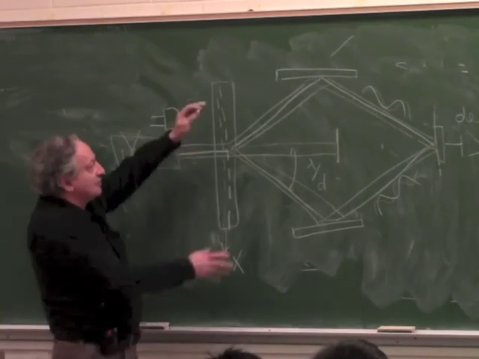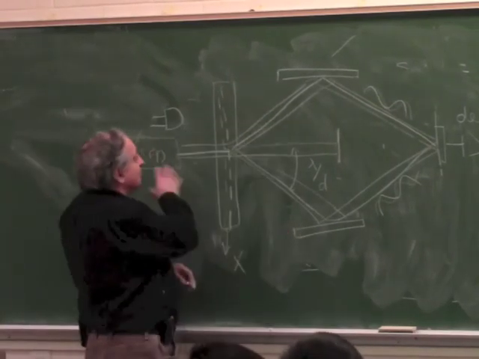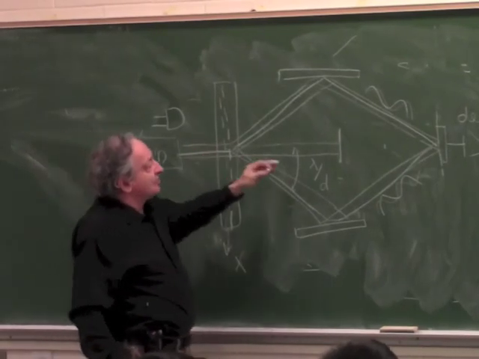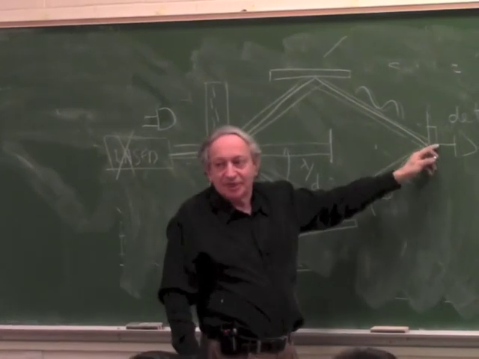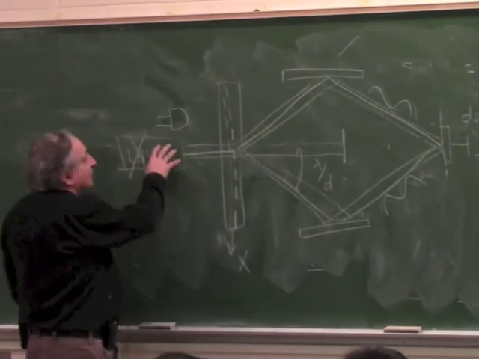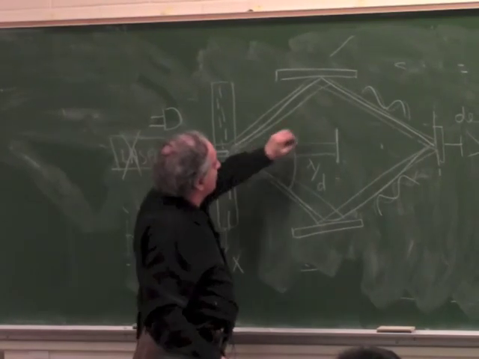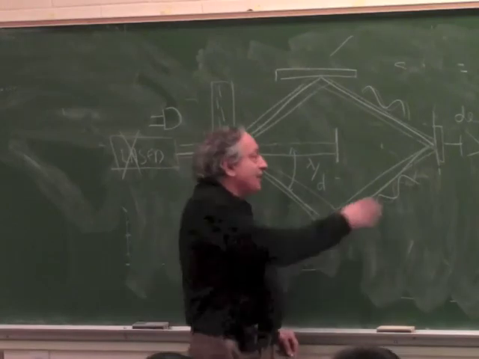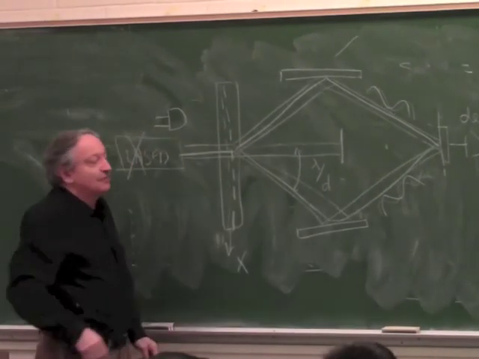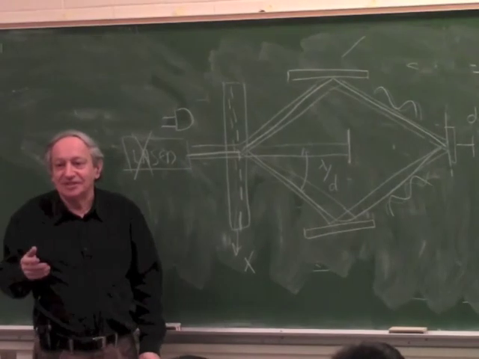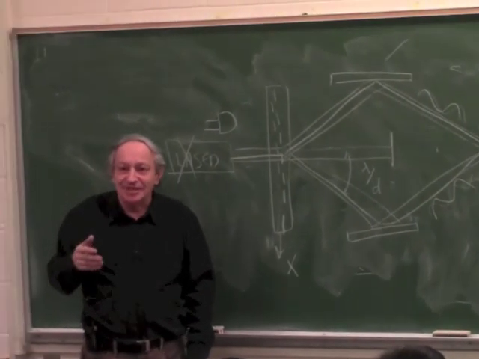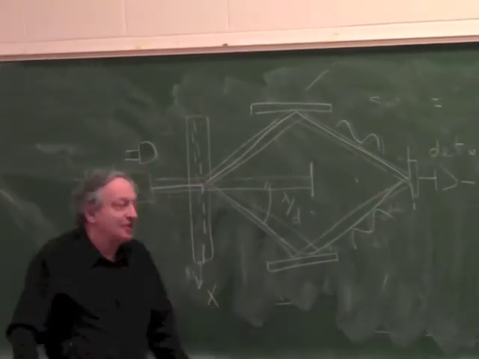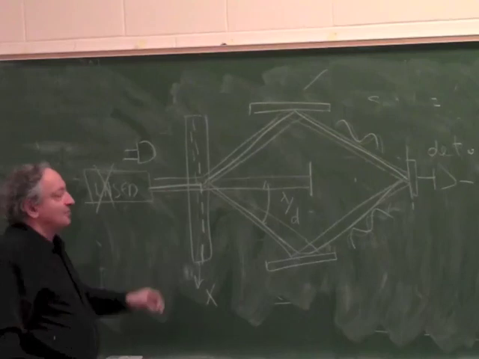So if I adjust it for the path length to be the same, and I put in red light, and I move the grating, at some position it will be dark, and at some position it will be lit. If I change it to blue light, the angles will change, but the path length will still be the same, okay? And the phase shift will depend on the grating position versus the beam. The path length stays the same. So whether I get a dark band or a light band will only depend on the grating position relative to the beam.